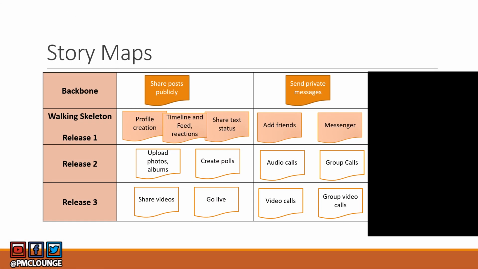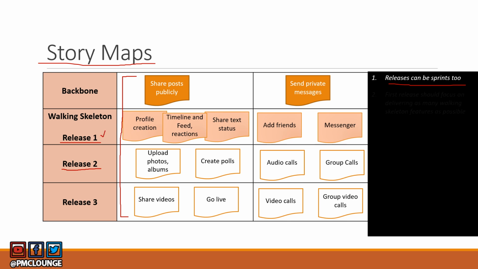All right, so we talked about story map. This is the story map that we discussed. Now, some important points about the story maps. Number one, releases can be sprints too. I told you how release one could be 4 sprints long, release two could be 4 or 3 or 2 sprints long, but it is possible that your story map, this doesn't look like a story map which will have one release in one sprint, but if your story map is light enough, there aren't many features, and your engineering team is pretty confident that they can deliver one release in one sprint, then understand the fact that releases can be sprints too.